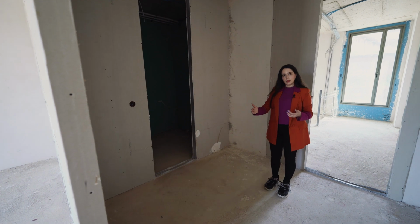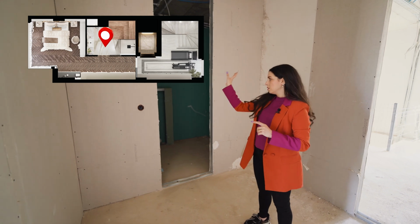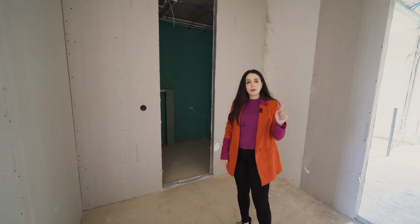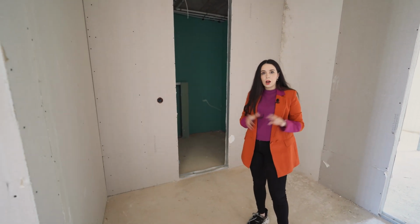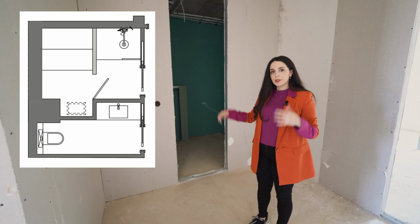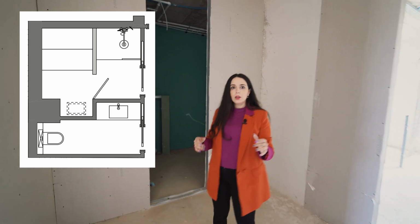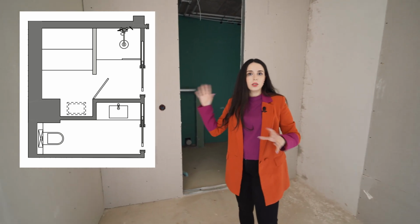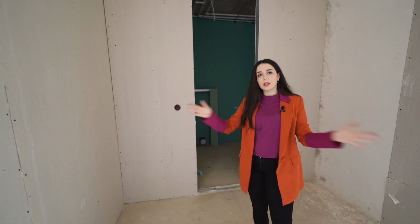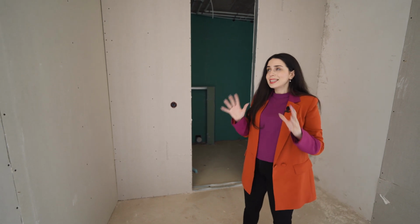So I will make this area bigger, because I have built inside a sauna and a shower and the toilet and the sink area. Actually, in the beginning, I will put in the corner another design solution. In my first design solution, I thought that we will have two different doors. One is with the shower and the sauna, and the other one is only the toilet and the sink area. I was thinking maybe when they wake up, somebody going to the shower and the other one can use the sink and the toilet area. But later my customer said that the bathroom became so big in this room, that's why they cancelled and came to the second option. In the second option, we try to use as little space as possible.